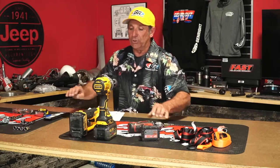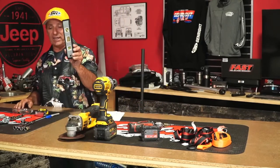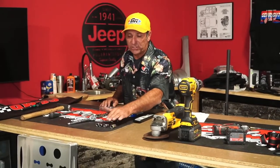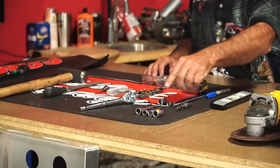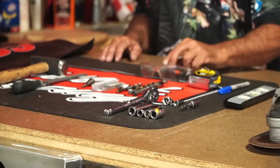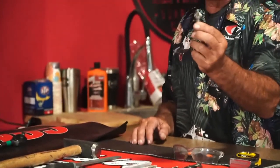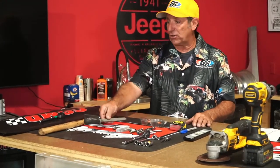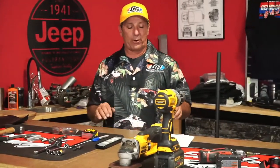You're going to need a drill. You're going to need a grinder with a cutoff wheel and a grinding wheel. You're going to need a magnetic level, tape measure. We used a half inch, 7/16, 9/16 sockets, 5/32 Allen, and a couple different sizes of Torx, 3/8 ratchet, safety glasses, a few different size drills here, including an 82 degree chamfer bit. We used a file to deburr all the edges on all the pieces, and of course your friend, the hammer, to get things into place when they don't want to cooperate.